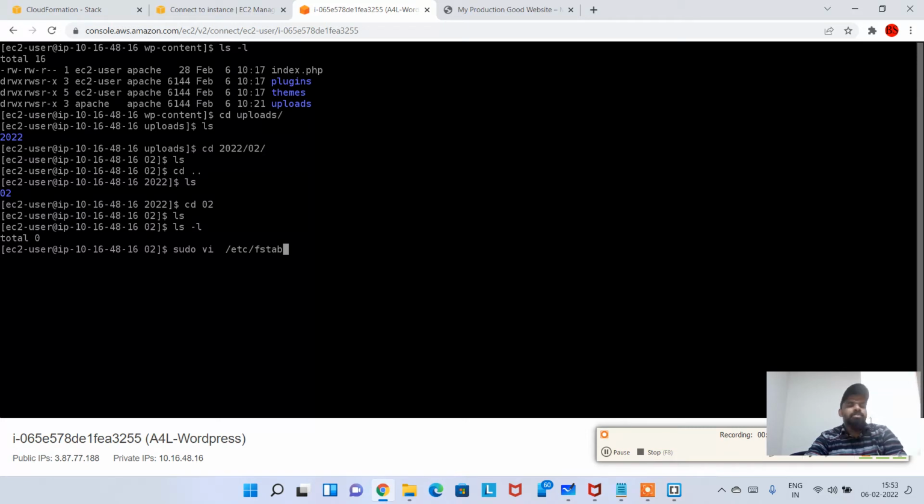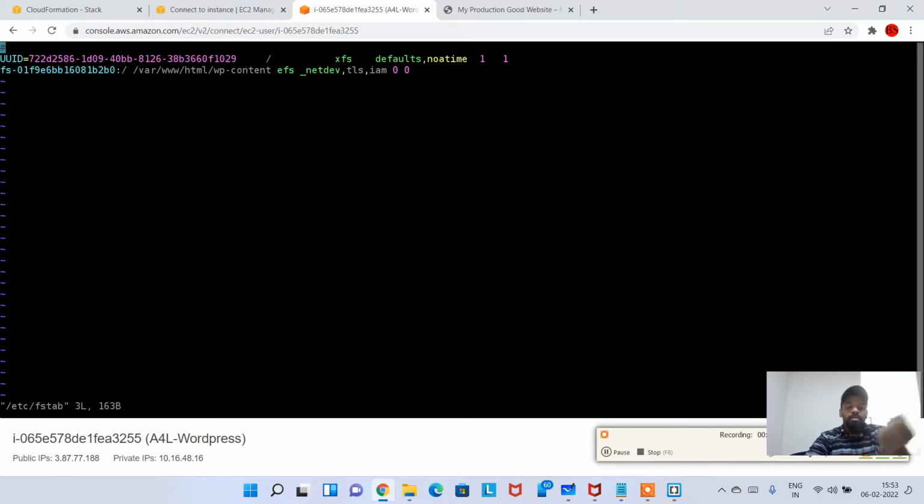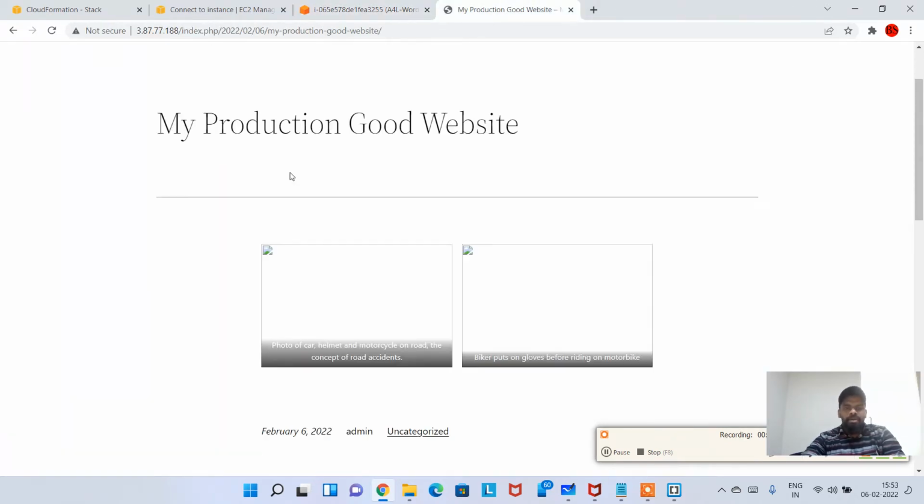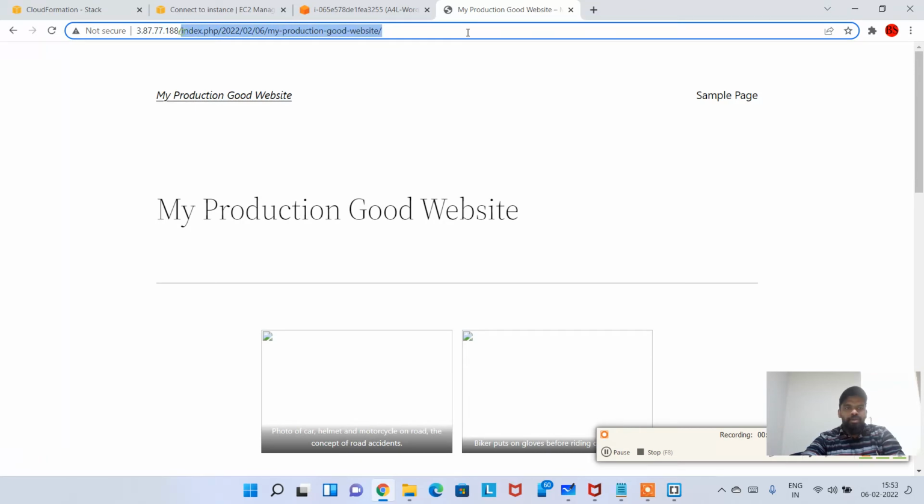So you will see some entries regarding the EFS file system. So these are all done through the automatic code which we did. So escape key, and then you just quit it. That's it.